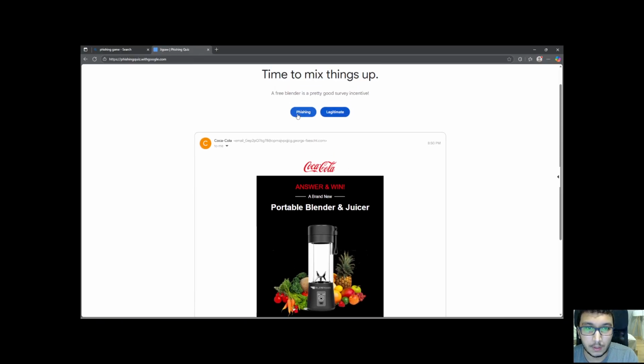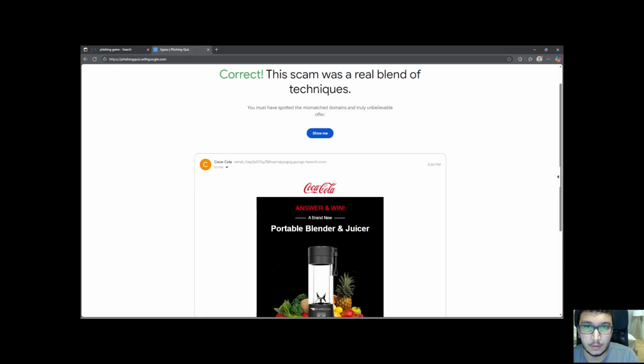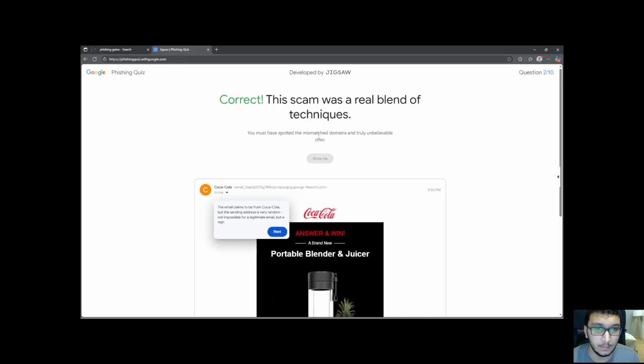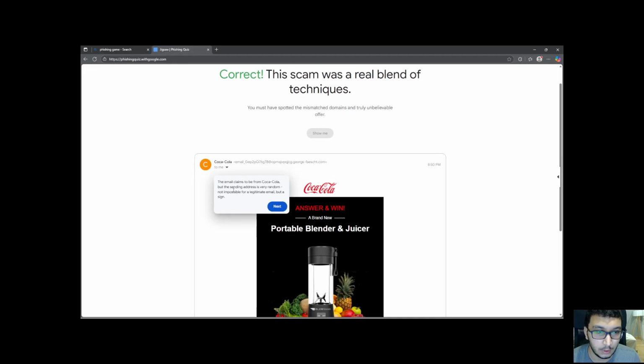So if I click phishing here, it tells me that the scam was a real blend of techniques. If I ask it to show me or explain, it tells me the email claims to be from Coca-Cola, like I said, but the sending address is very random and it's not possible for it to be a legitimate email. So this is your first sign, where you're alerted and you realize this is actually a phishing email, right?